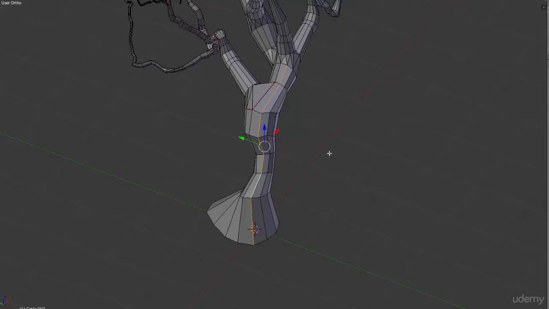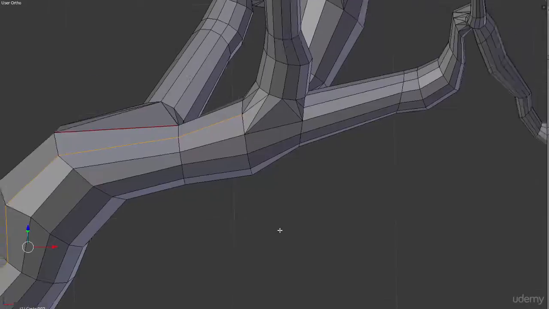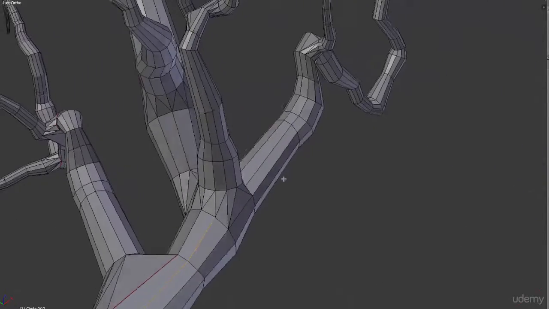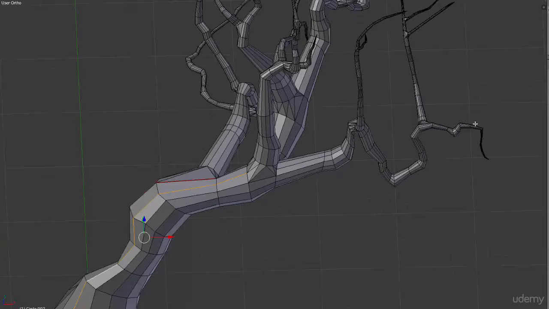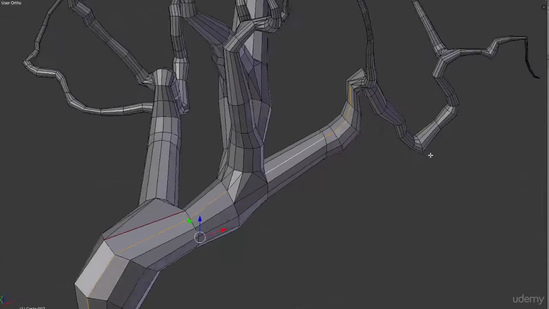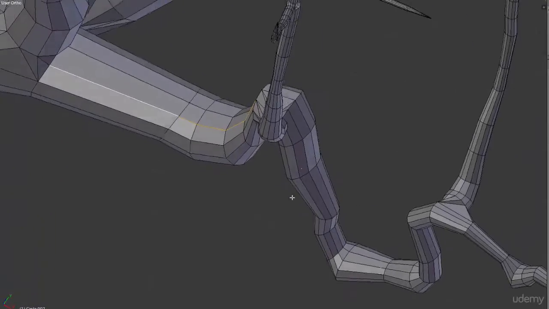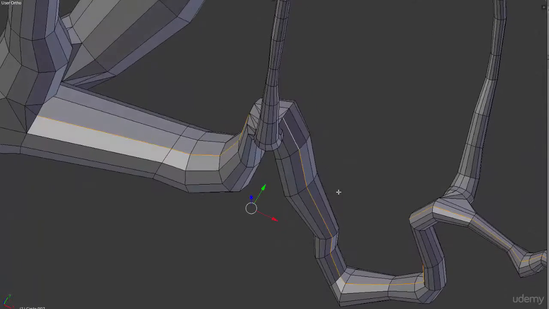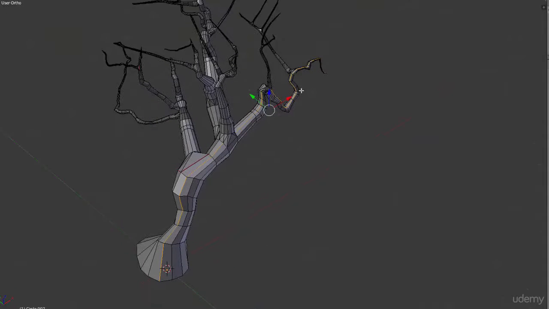So in this case, this is the best place to put a seam, but you'll notice that the seam gets blocked by this branch. So something was in the way and it did not continue all the way to the end of the branch like it should. So in this case, what I would need to do is just add to the selection over here. And you'll notice it gets blocked by another branch. So let's just go and take a look over here and continue the selection from that branch. And it goes all the way to the tip, which is where we want it to go. So this would be a good seam if you wanted to put it on top.